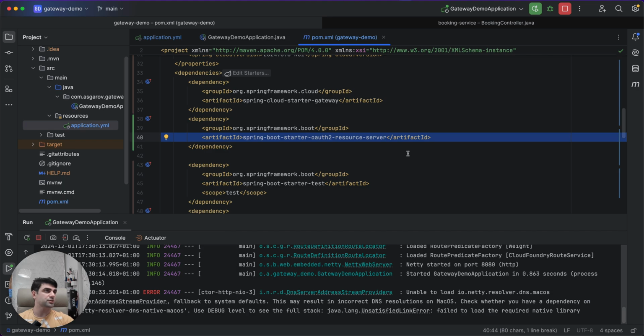So it's a really nice way to just implement your authentication in only one place and integrate whatever authorization server you want. In this case, we're using Firebase, but you could just as easily use Spring Authorization Server, which I'll probably do in some future video, or honestly, any other authorization server out there.